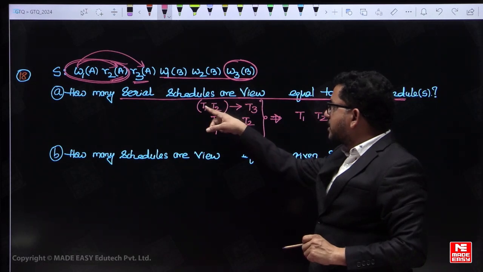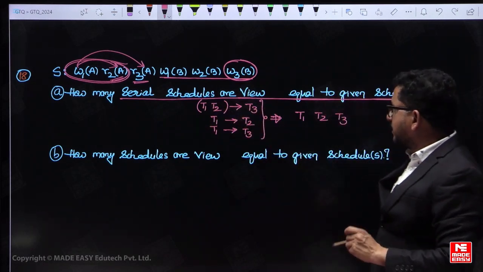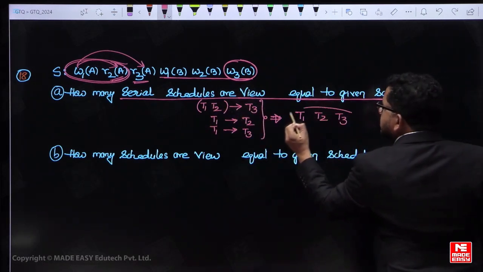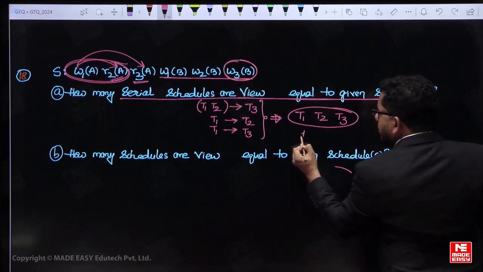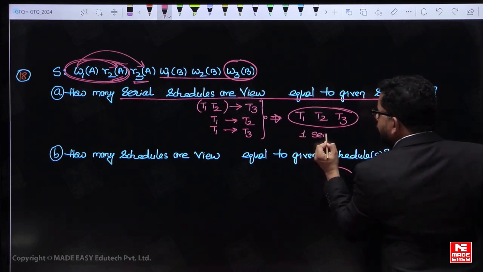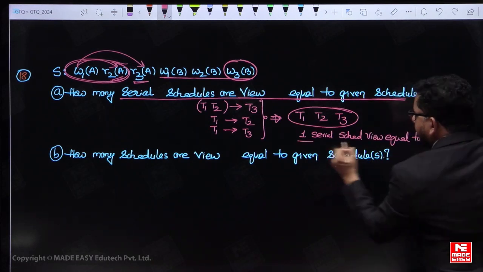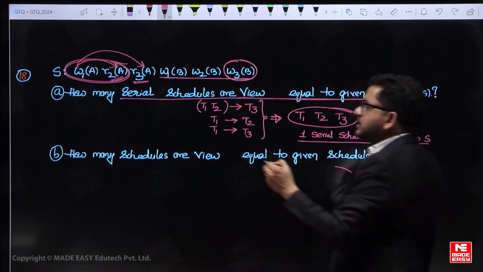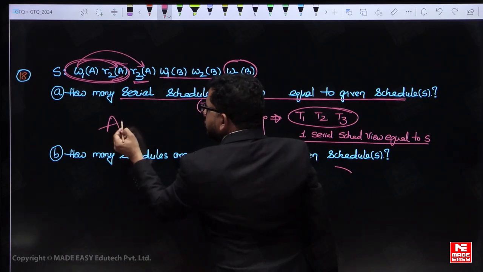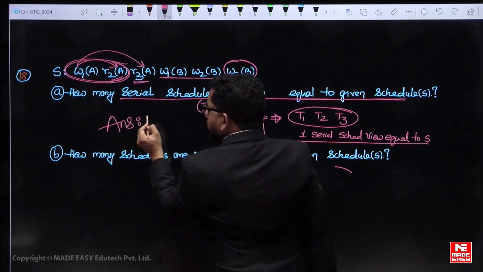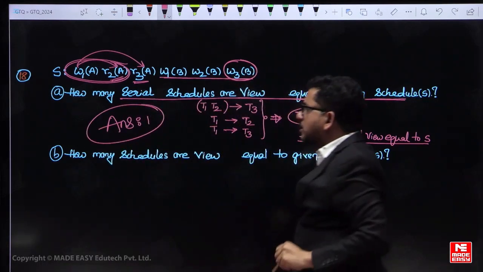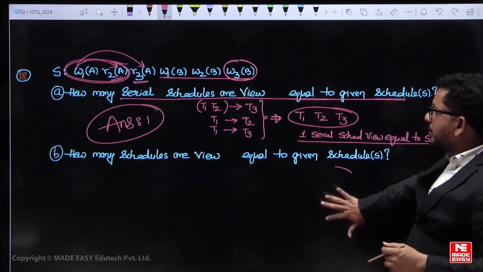Because of the final write, T1 and T2 can be before T3. So only one serial schedule is view equal to the given schedule. So the answer to this first question is 1. One serial conflict equal, and one serial view equal also.